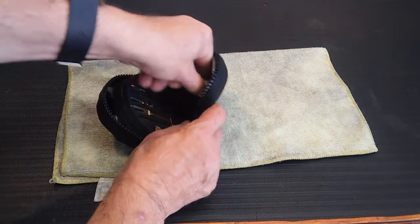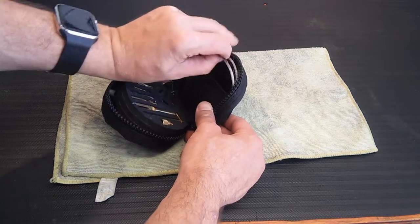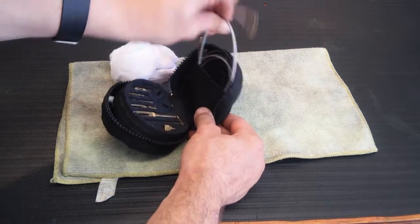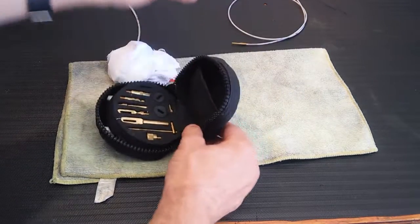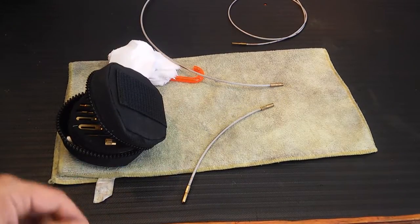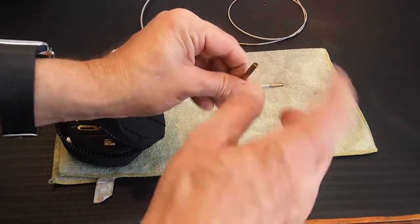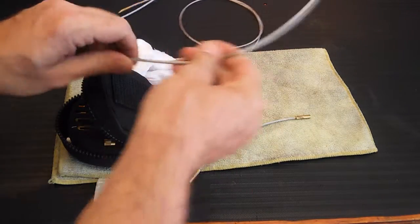Now I'll pull out the rest of these patches for you. These are the rods and they're pull-throughs. Some of you may use bore snakes, so it's similar. I got them all thrown in here. So you've got three of them in here. You've got your first one, which is for your pistols. You just screw in your brush there and you just pull through. The second one's for rifles.